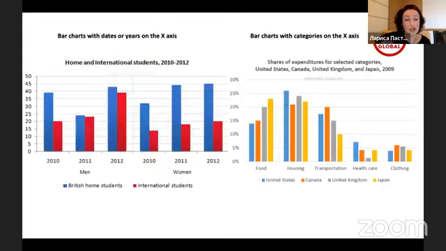And there are three types of bar charts in IELTS tasks. They are bar charts with categories on the horizontal axis, like goods or countries. Here we can see food, healthcare, and so on, and bar charts with dates on the horizontal axis, like months, years, and so on. These with dates are very similar to line graphs. If you take a pencil, you can connect the bars together, so you can see a line. So probably you can see the pattern, the trend. Maybe for some students it can be helpful. It helps them to visualize what's going on in the graph better.